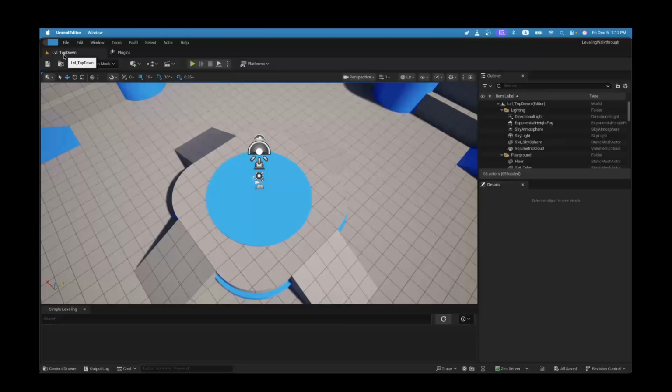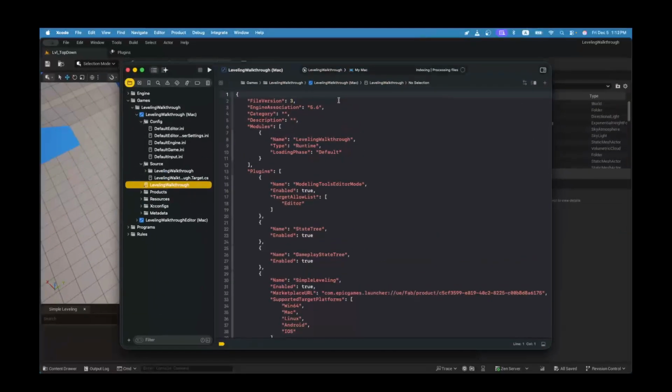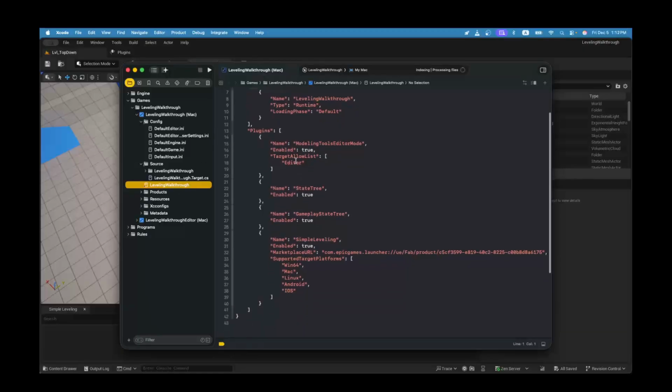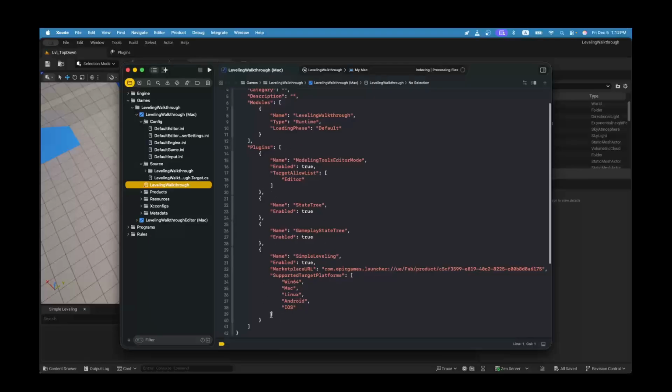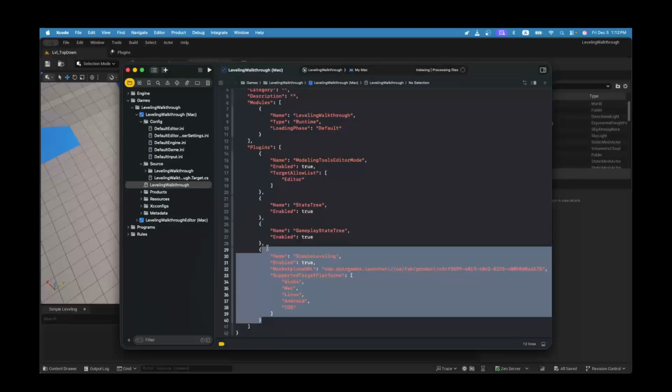A couple caveats: you want to make sure your project is configured for C++. It is a C++ plugin, so it'll need to be there. The other thing to note, you can see Xcode here. You're probably working on a Windows machine. I do everything on Mac. Same principle still applies though. If you go to your actual project, you'll have a plugins section here, and you'll just want to make sure SimpleLeveling is there and it's enabled.